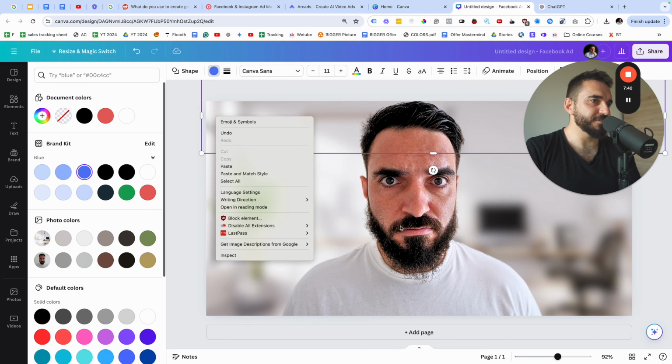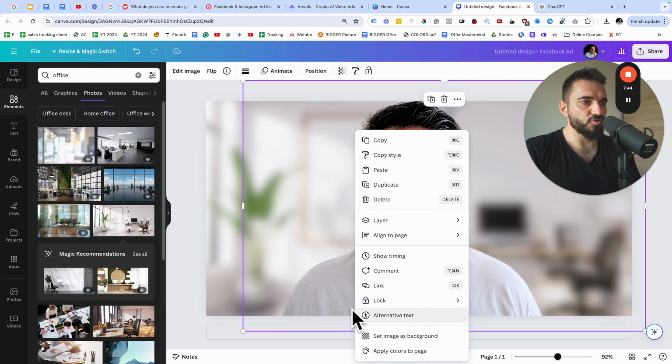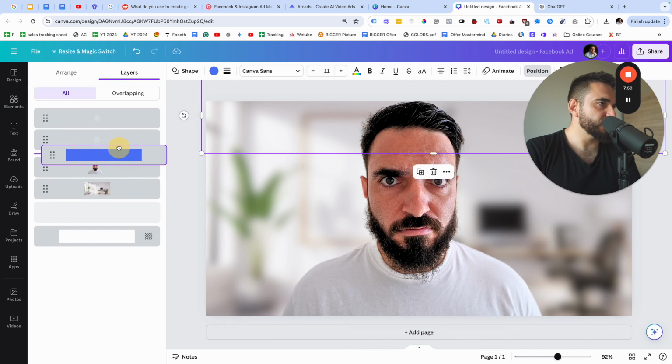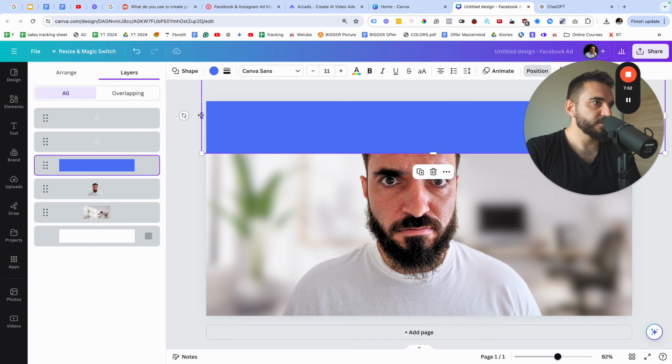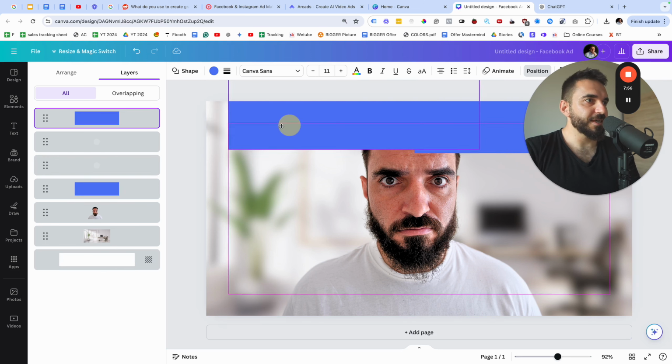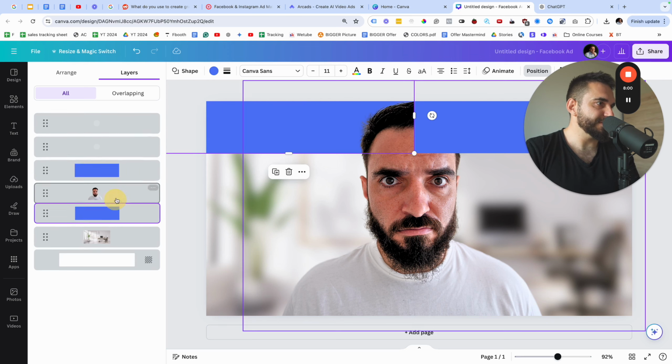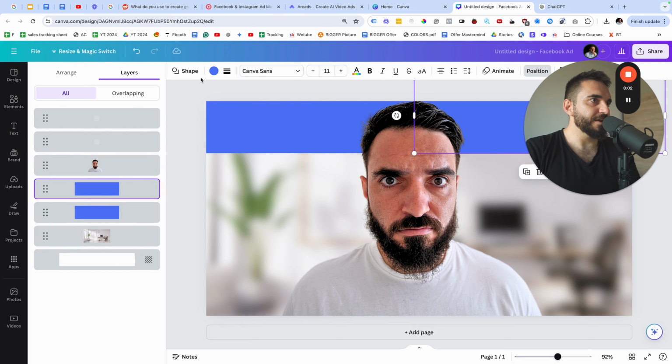So if something happens to you, you can right click on the text, or somewhere on the image, go on layer and show layers. And so this is the layer I have. So I'm gonna duplicate the layer again, so I have basically two blue layers behind me.